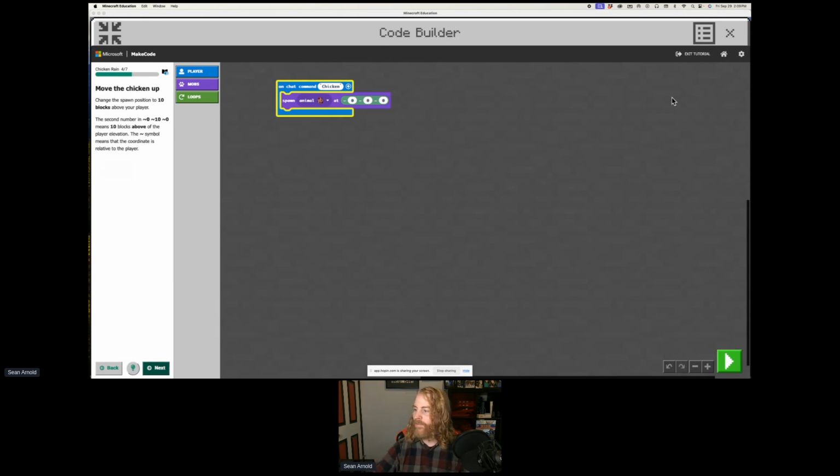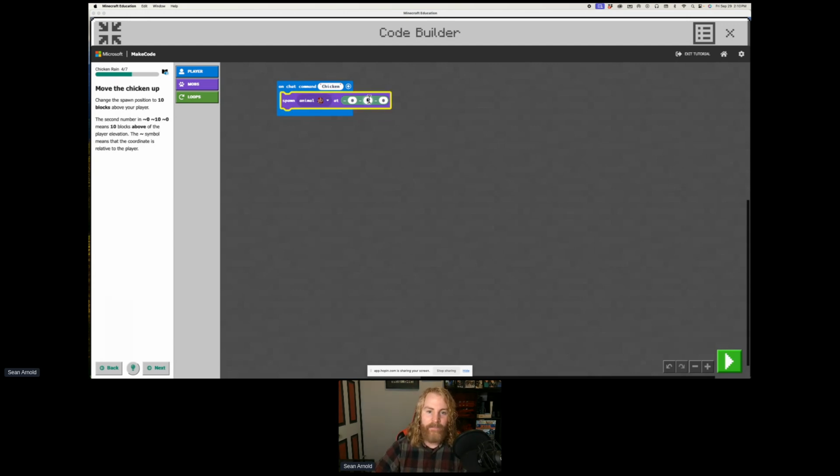Important note for those unfamiliar with Minecraft. Everything in the world is a block. Air is a block. Ground's a block. Water's a block, right? And all of these blocks take up a space on an XYZ axis. If we don't remember back to our math classes in high school, X is essentially left to right, Y up and down, Z in this case, essentially forward and backward. Now, granted, depending on which way I'm facing in world, X might be left and right, it might be forward, back, but Y is always up and down.